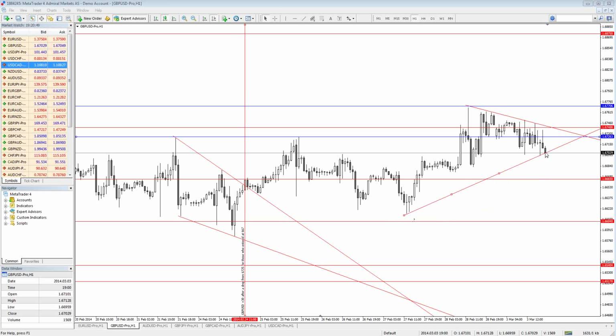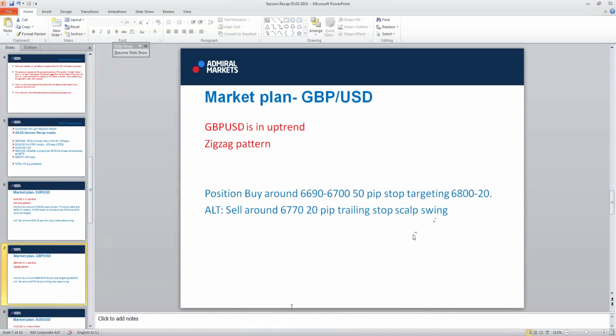We have a trend line here, capturing effectively three touches, but that is a two point trend line. We can count this setup, this point and this point. So I think this could be a buy setup now on cable. And this should proceed higher, in my opinion. I would enter sell only if it goes around this level.